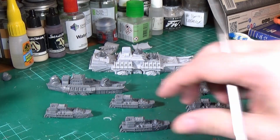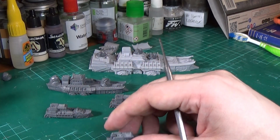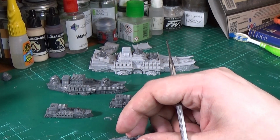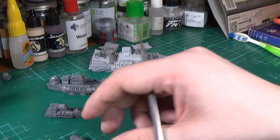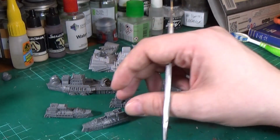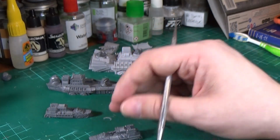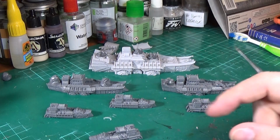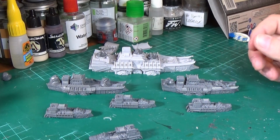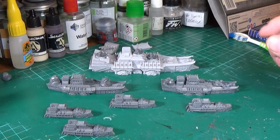Very cool and really sturdy. One thing I've noticed about these plastics from War Cradle, the Dystopian Wars ones, I think they could handle a bit of throwing around. There's plenty of contact points between all of the parts. There's no weird pokey out bits. Not that you need to be particularly rough with them, but it's just nice to know that they're not too fiddly.